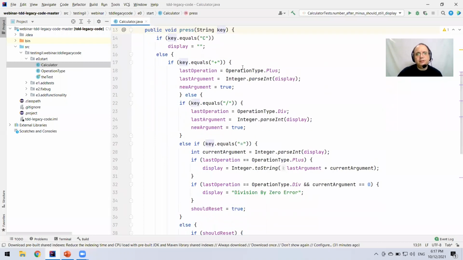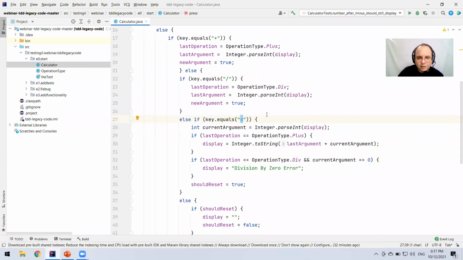And you can see right here that it is incomplete in terms of functionality, but that's good because like I said, my example would be to add functionality to it as well. It has support for plus and division and equals. It doesn't have multiplication yet, for example.